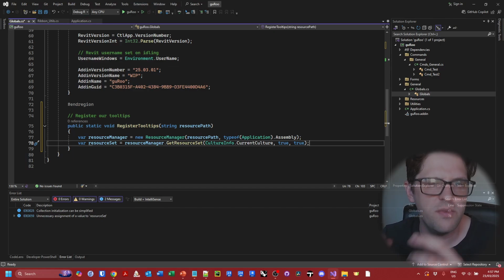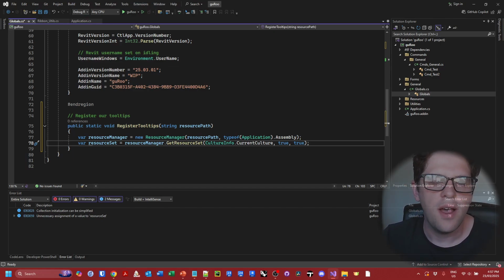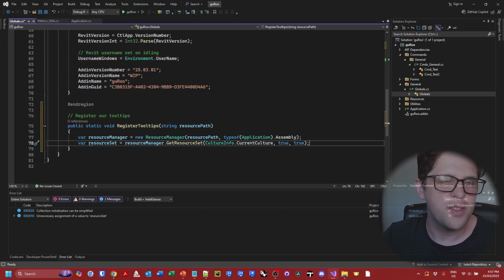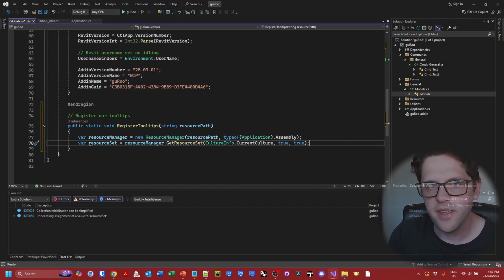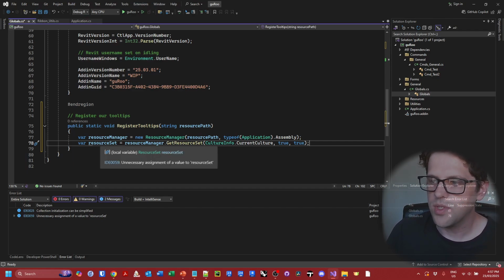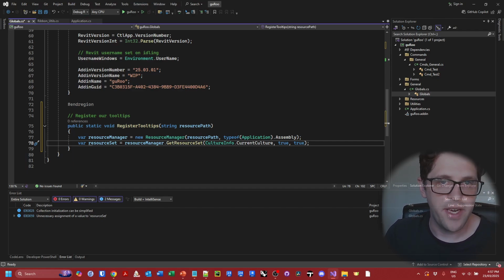If you want to see a breakdown of all the steps and every single thing, feel free to check out the Microsoft API docs. You'll be able to find all of these methods available with docs and explanations. Or you can feed this into a GPT and it will literally break down every single step for you. But like I said, I did find a lot of this on AI myself. I understand it at a very surface level, but there's a lot of things to break down there that probably just aren't worth understanding. Just understand that this is the resource set or the resource file that we can now work with in our dictionary.